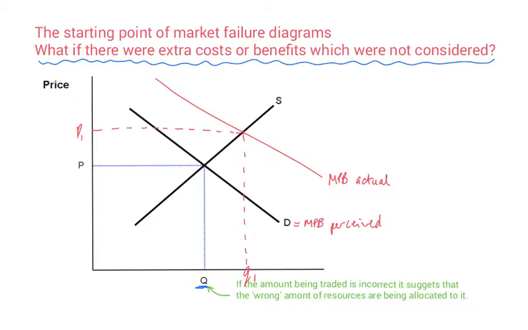Because what this means is that Q1 is the amount of this good that should be consumed, but only Q actually is consumed. So we have a gap here. A gap between the amount of the good which is consumed, Q, and the amount of the good that should be consumed, Q1. And this is referred to as under-consumption. And it's an example of allocative inefficiency. It's market failure because more resources should be allocated to the production of education if we are to receive the full benefits of the education services that we have. So let's go on and have a look at that in a few other applied examples.